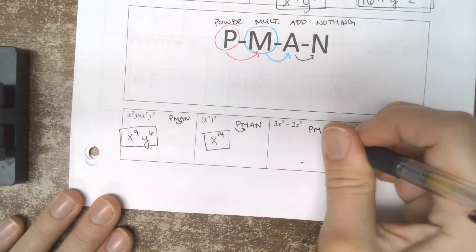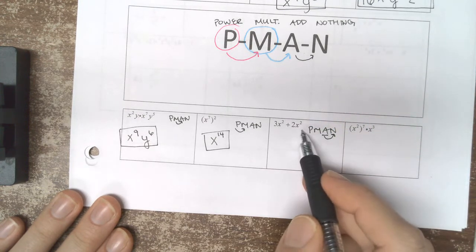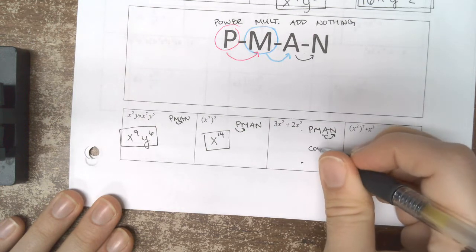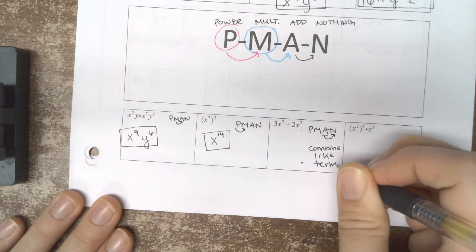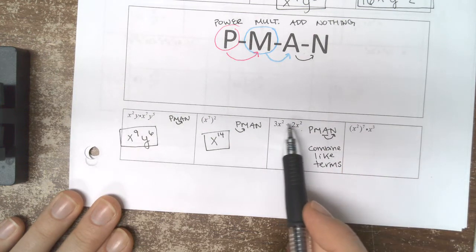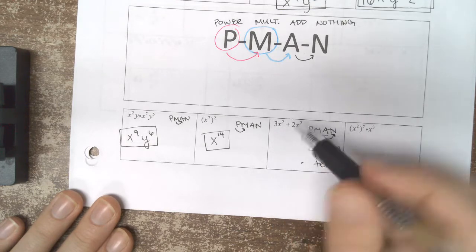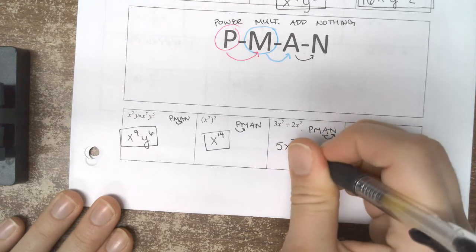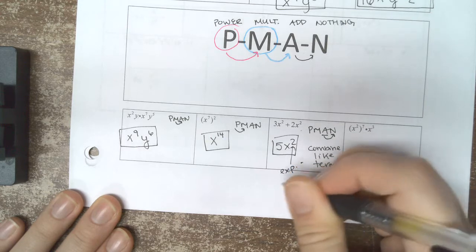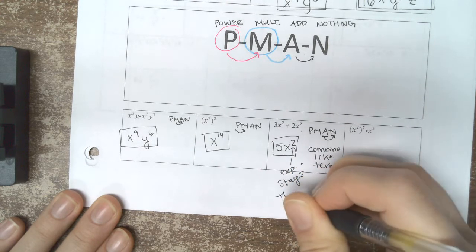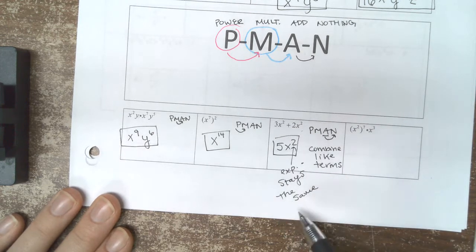When I get here, I go, okay, well, I'm adding, which means nothing's going to change, or all I'm going to do is combine like terms. So because these are both x squareds, we're just collecting like terms. We're saying we have 3x squareds and we have 2x squareds. So altogether, I have 5x squared. Okay, but notice that the exponent stays the same. It's still an x squared. We're just collecting and saying, well, I have 5x squareds altogether.